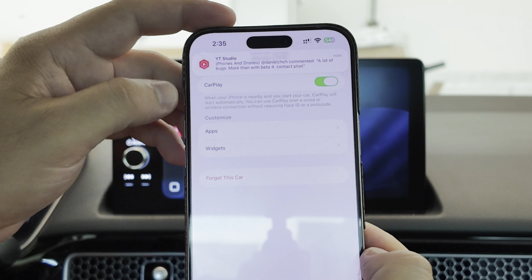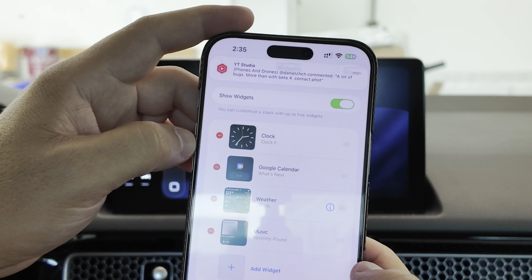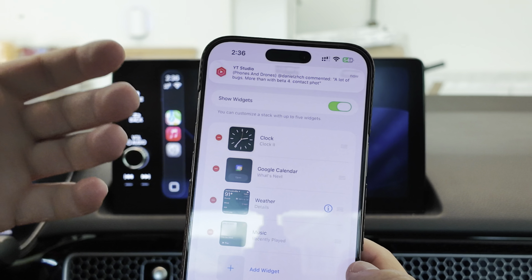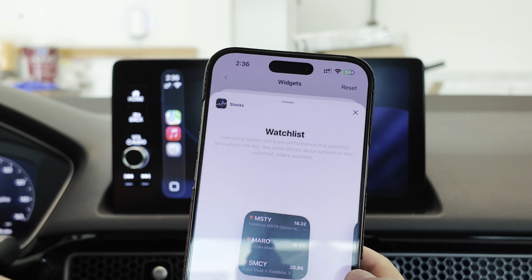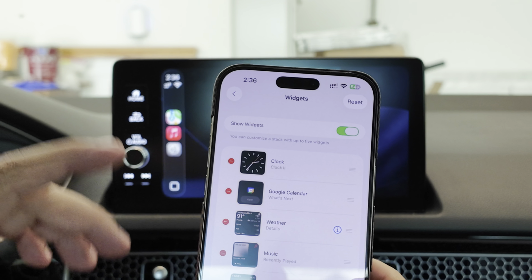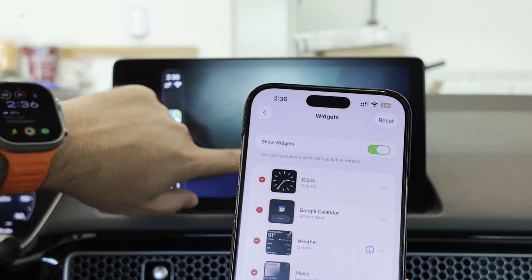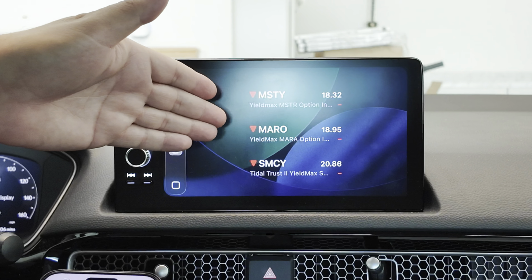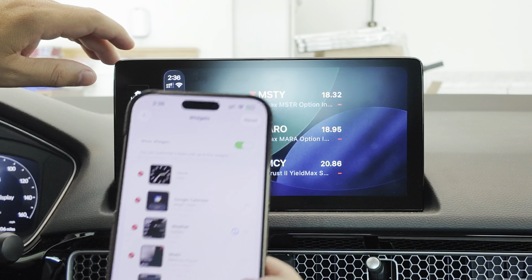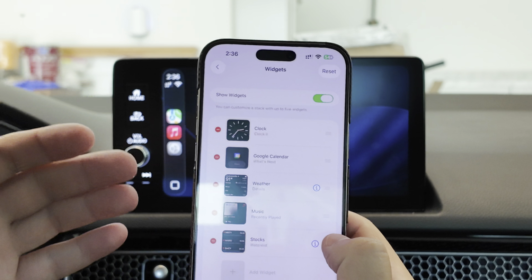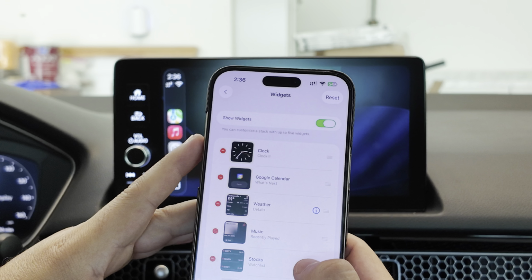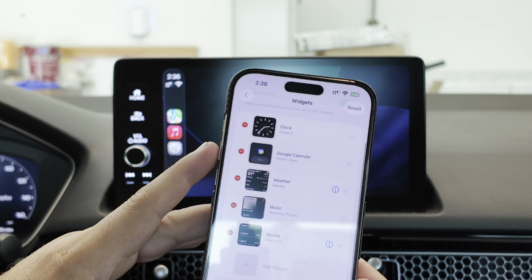As you can see here on the phone though, if you go into widgets, you can rearrange them, you can do everything you want, you can add a widget depending on what you might want, just like that, and it will add right at the bottom here to all of your dashboards. But the issue is still you cannot have two widgets again side by side, unfortunately. So kind of a letdown there. There's no real option to select.